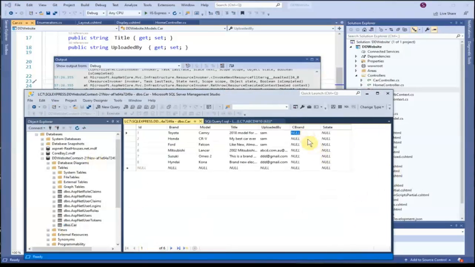So we will put one here, and then we'll do the same here. One. We can edit them later, because we are only testing this.